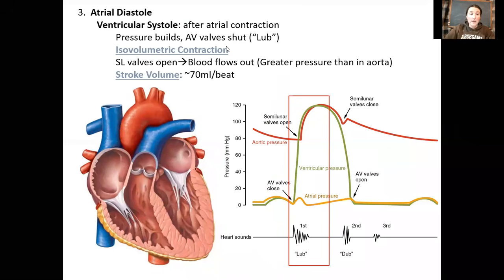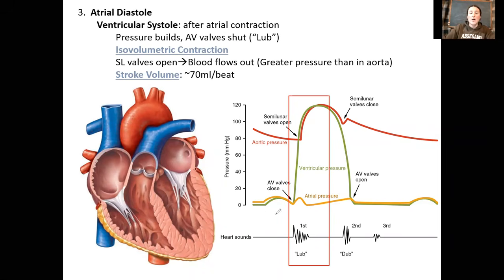Okay, next we have atrial diastole, right? So the atria are going to relax, and then there's going to be a brief moment. All right, so just a tiny fraction of a second, and then the ventricles are going to be triggered to contract. Okay, that pause is going to be really important in making sure that the atria contract or push as much blood as possible into the ventricles, really increasing that EDV as much as they can before the ventricles eject that entire volume of blood.